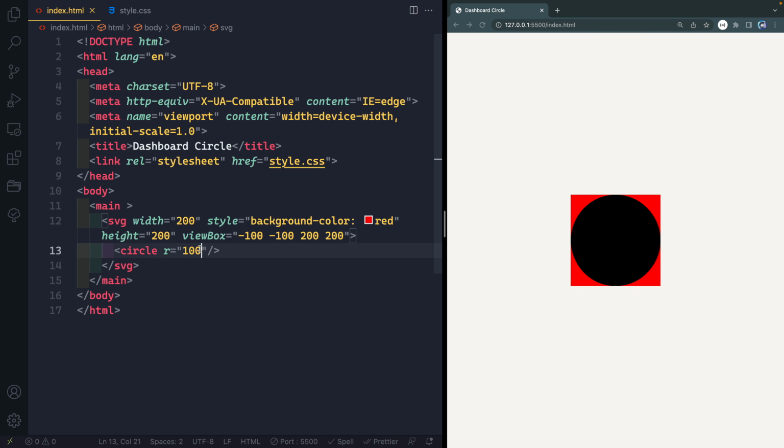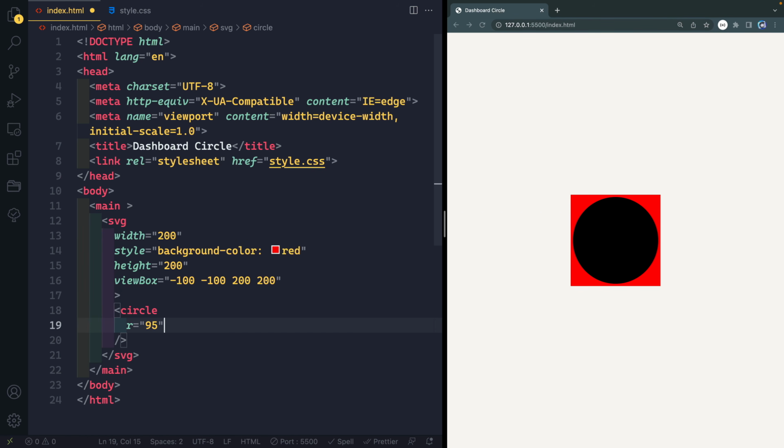And now actually, let's make this just a touch smaller. So we'll say 95, so a little bit less than half. And that ensures we don't get any of the circle cut off at all. All right, so that's what we've done so far. Now let's go ahead and move this down so it's a little bit easier to see. And I'm going to do the same thing up top, and I'll be right back with you.